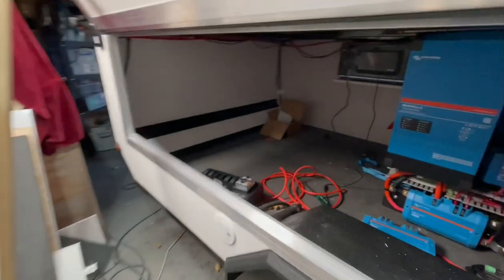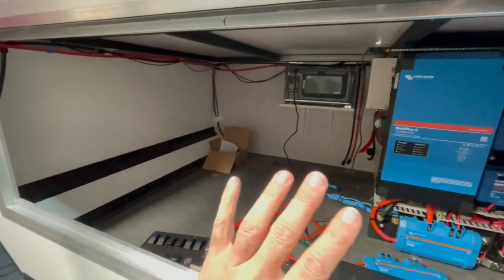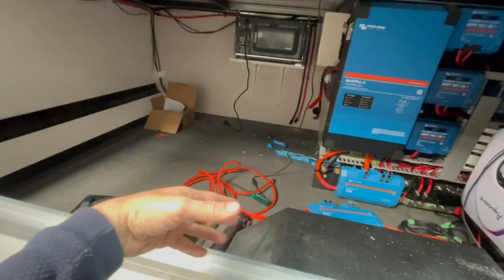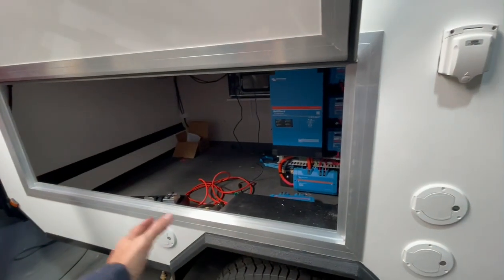Just a bit on the storage and internal layout. Obviously that whole cavity there is underneath the mattress, which I'll take you inside and show you in a sec. That's all storage, big area, 1.8 wide, 1.5 long, and probably over a meter high. Lots of storage, but conscious of it being behind the wheels.